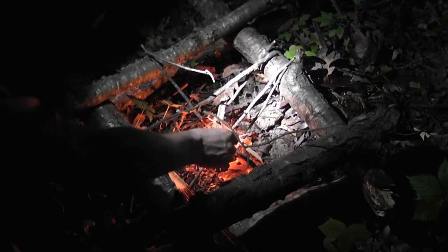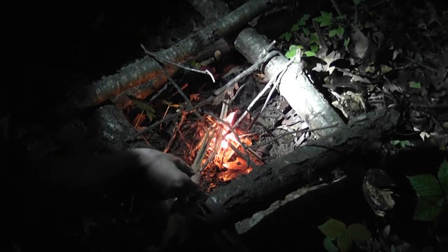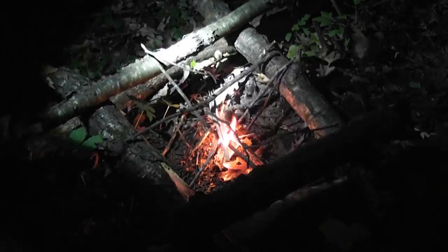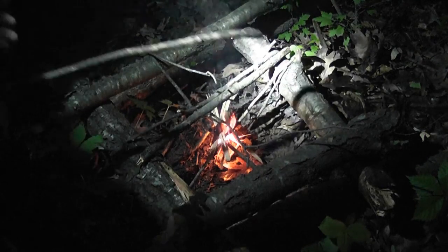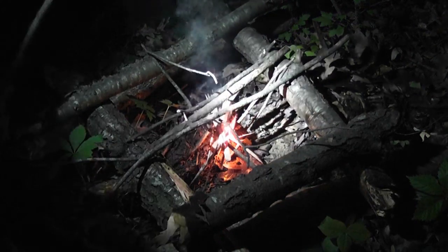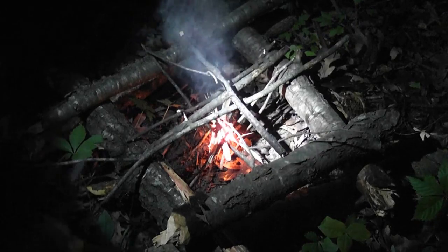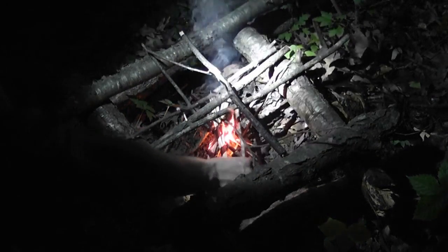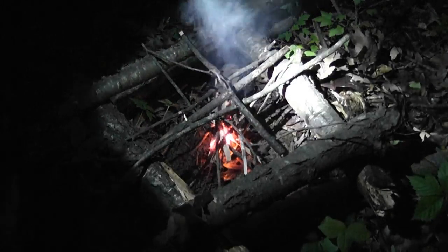Let's see if we can get a fire going. Like I said earlier, it's been raining for like a week solid, so it's really hard to find good dry wood out here. You heard that one crack, so I have found some. I did cut down a standing deadwood, and that really helped.